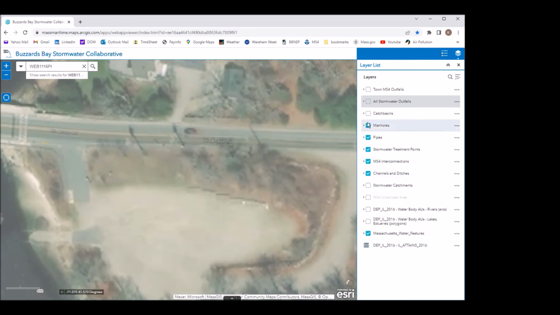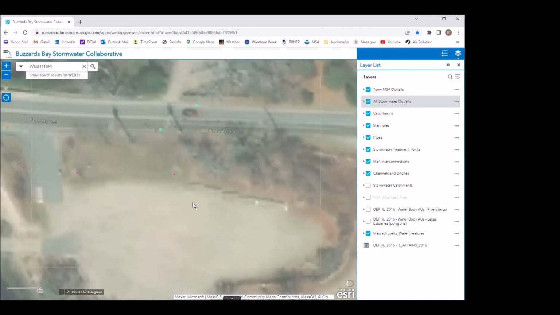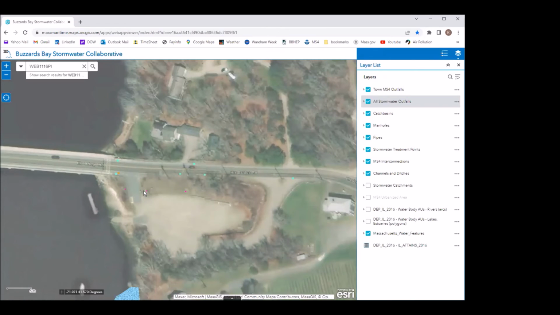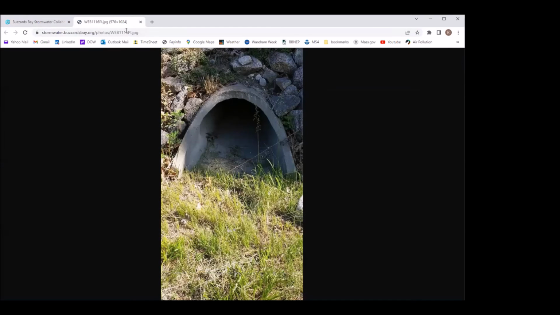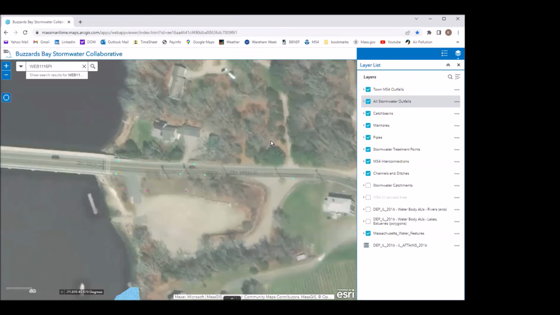I'm going to turn stuff back on. All right, so now I'm in Westport, and this portion of town is not in the urbanized area. So we do have a lot of the outfalls in other places, and normally, if I select on one of those outfalls, there's no box that's going to come up because I have that suppressed because I just want the green circles to come up. We can enable the pop-ups if you select enable pop-up, and then I can get the information associated with each of those outfalls. And in some cases, I might even have a photograph for it. These happen to be some that we looked at for the SNP project, so we have some data for it.